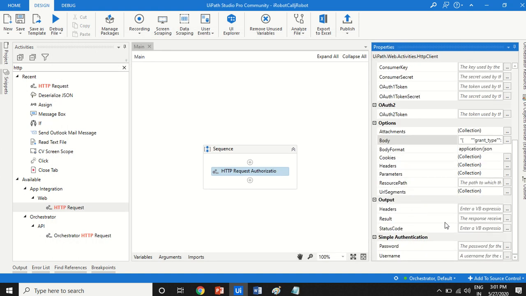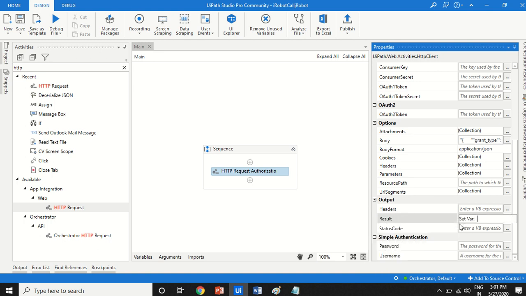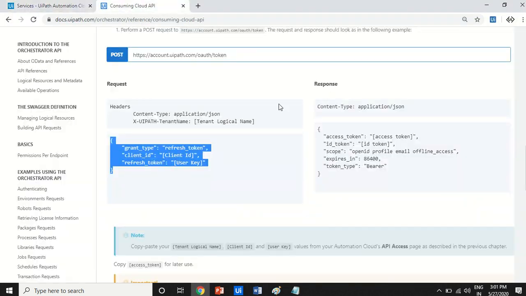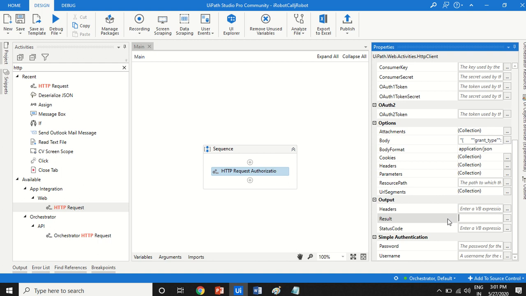The next thing is the output. Once it succeeds, it will give the output as the result of the JSON. That's what they mentioned here, right? The JSON result will come as access token and these things. So we will create one variable called result authorization, and another variable called code authorization.